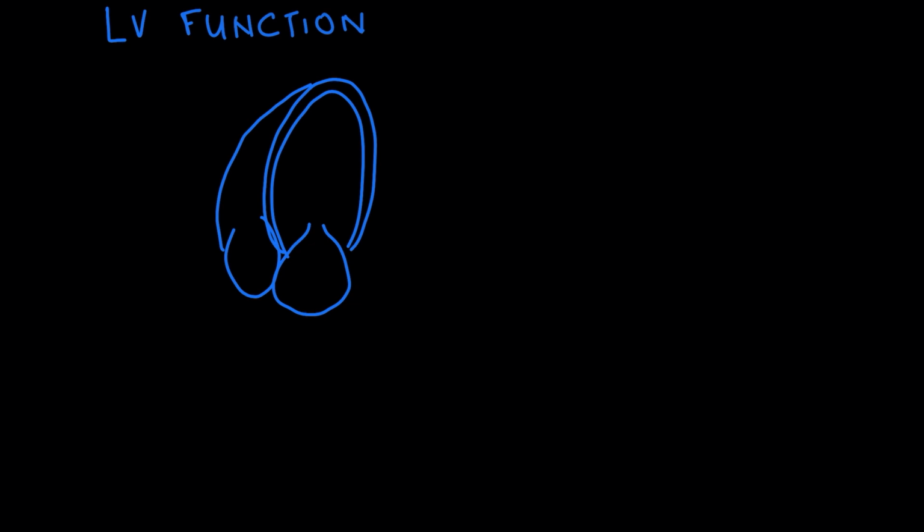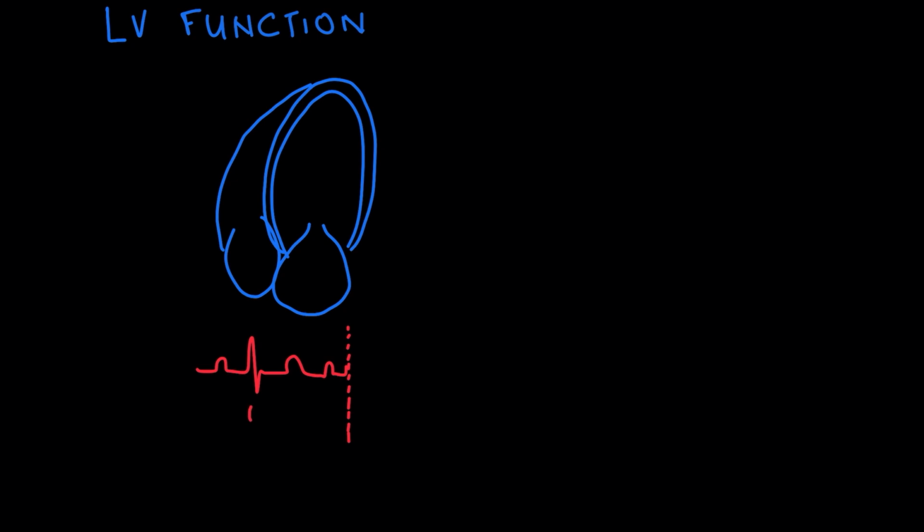And we want to measure the function of the ventricle. So we want to look at the ventricle when it is at its largest, and that would be at end diastole, when it is done filling with blood. So I'm going to include an ECG down here. We have the P wave, atrial depolarization, QRS, ventricular depolarization, T, ventricular repolarization, P, and that would be right before the QRS starts to go up. This time here would be end diastole.